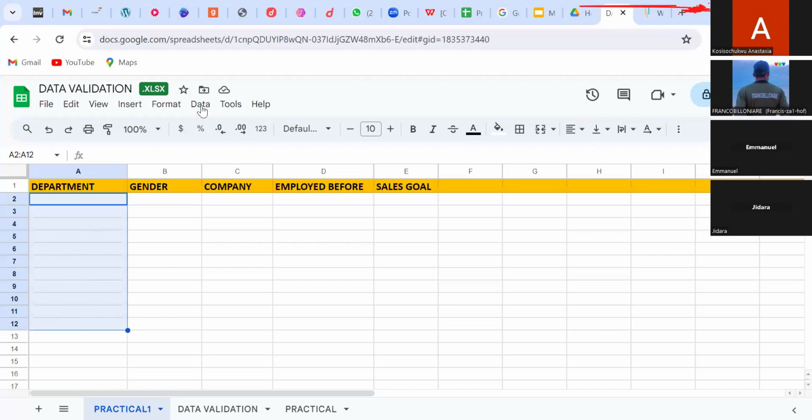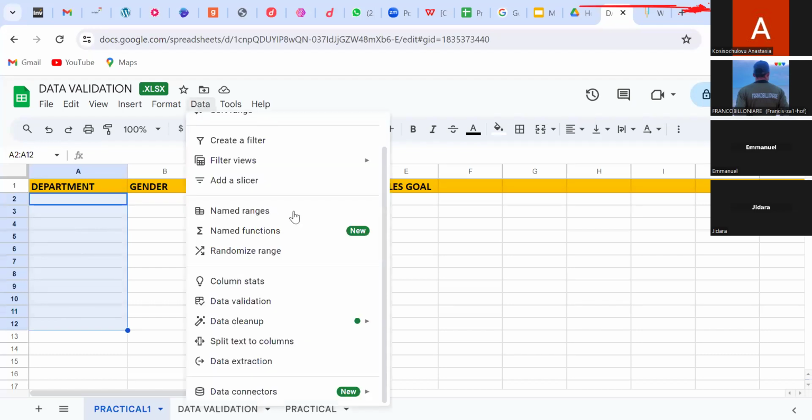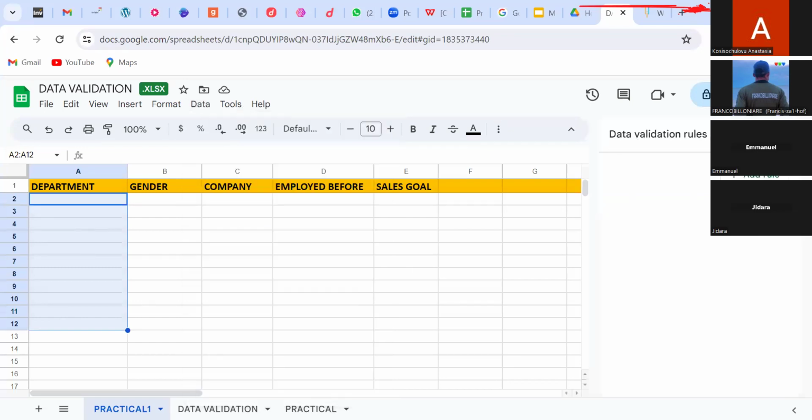Let me go to Data here. I'll select Data, and under Data, I'll select what I want to do. The operation I want to perform is not data cleaning, but data validation. So I'll select data validation. It has been selected. You can see this pane that has been opened here, the data validation pane. What it is asking you is what rule do you want to create? So we need to select the rule that I want to introduce in this data validation.